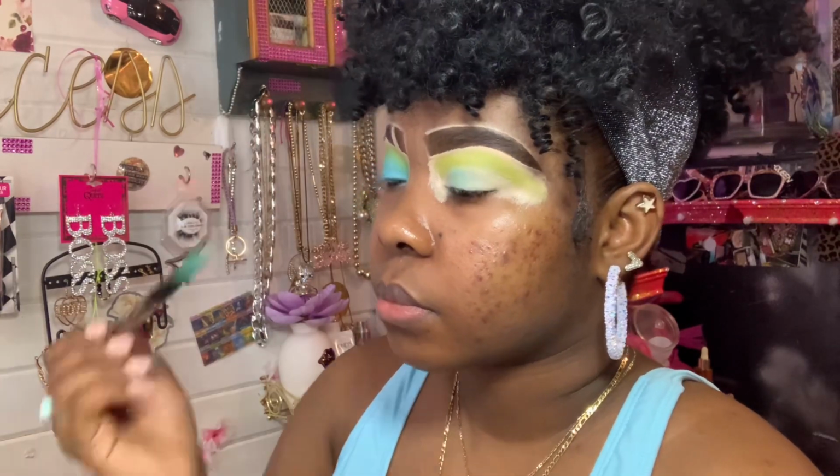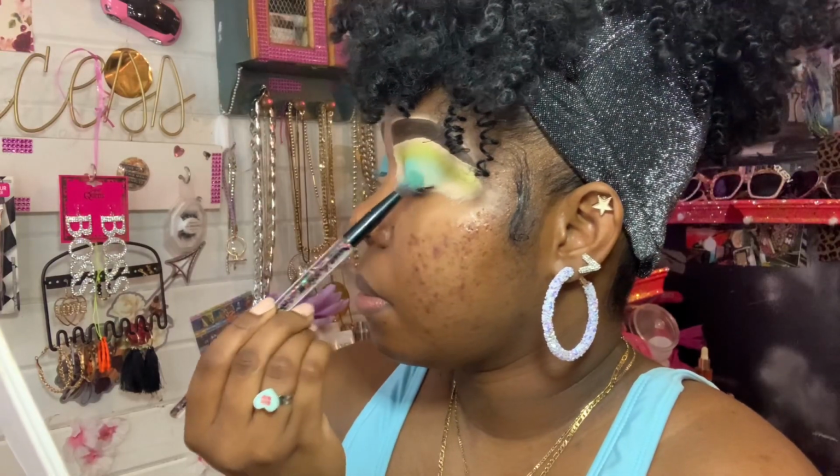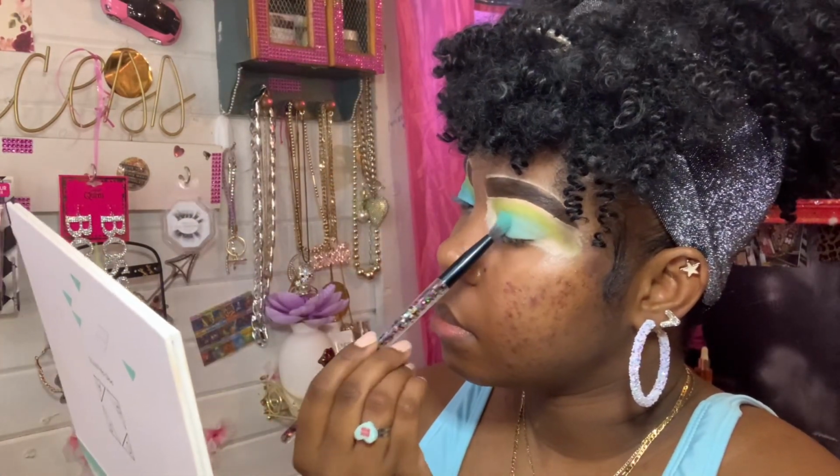So now as you're applying that aqua blue on the bottom half of your lid, make sure you're blending it into that lime green, that first color that you applied, so everything can look seamless and blended together. Blending is key, okay? Like I said, blending is key.